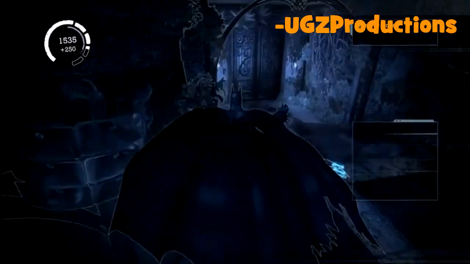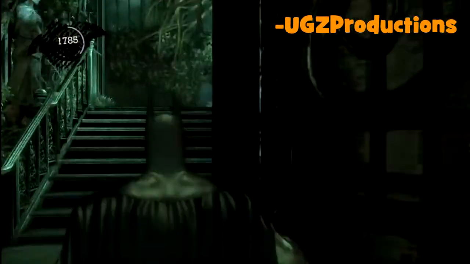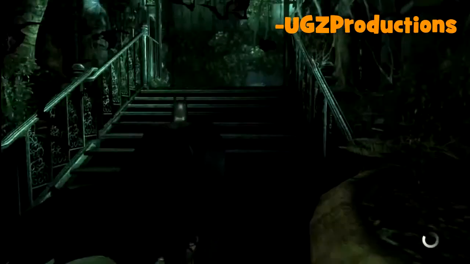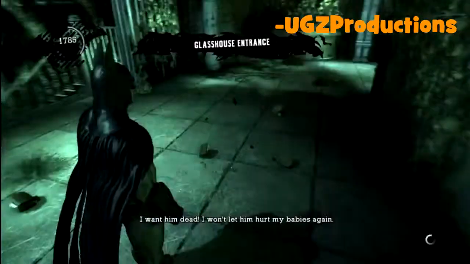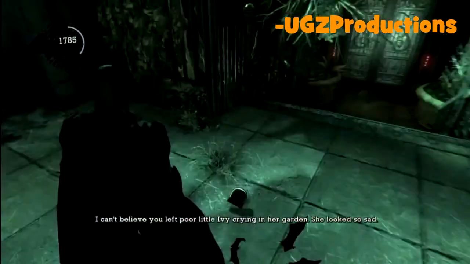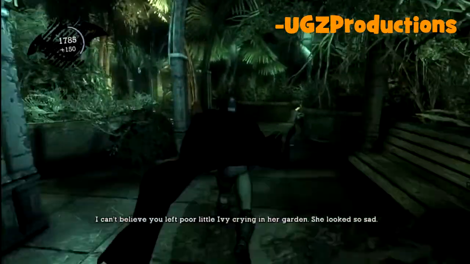Okay, so now we're pretty much done here, so now we can leave this place. Let's get the Joker teeth. And you think getting out would be easy, but nope.